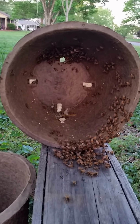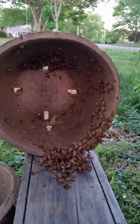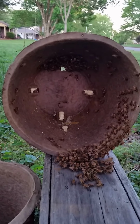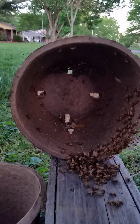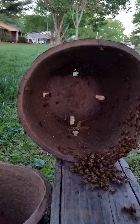I want bees that know how to survive on their own in Middle Tennessee without human help. I want them tough. If there's a spider on the hive, they'll take care of it. I want tough bees, and that's why I'm looking for wild bees like these. Feral, just like a stray cat. I mean, at one point they were someone's bees, but they're probably feral. They probably swarmed out of a tree or the eaves of someone's house. Could be anywhere. They could be living in anything.